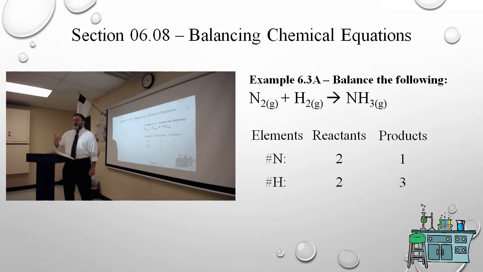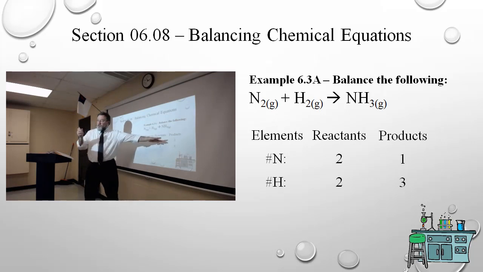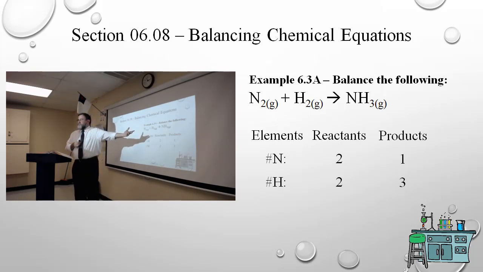So you're going to continually check if it's balanced, and you're going to keep changing things till it is. So how are we going to address this? Well, the first thing I'd encourage you to do is look to find out where you haven't used something up. Do you see that I haven't used up my nitrogen because I had 2, but I only used 1? So I've got extra nitrogen. That's the first thing I would recommend that you look for. The second thing is if you have used up all your reactants, then if you've got excess product, like if I made 2 and I only started with 1, then go back and tweak the reactants. Again, this flow will make sense after we do a few.